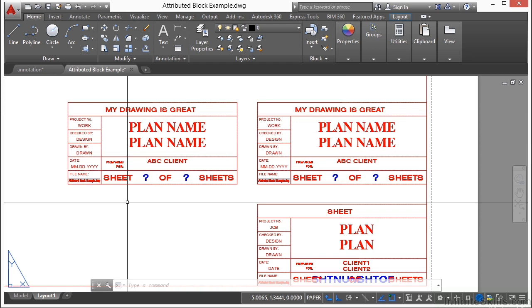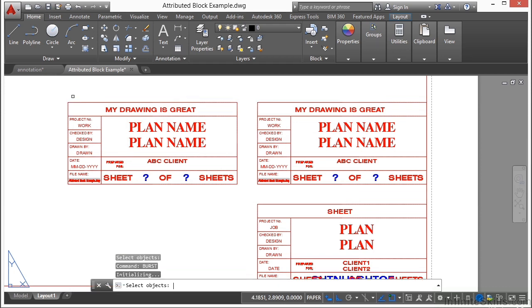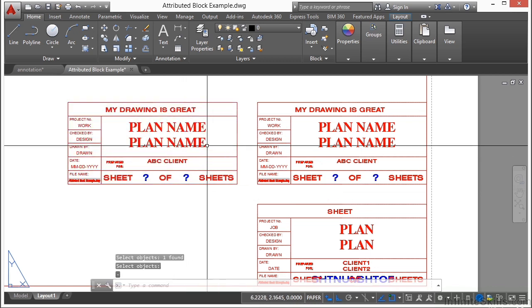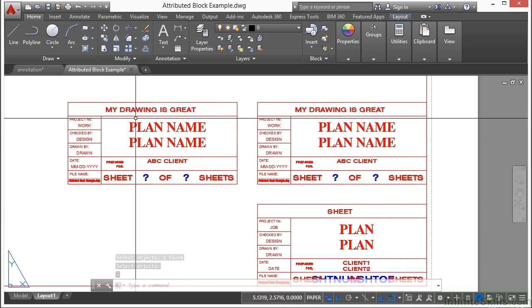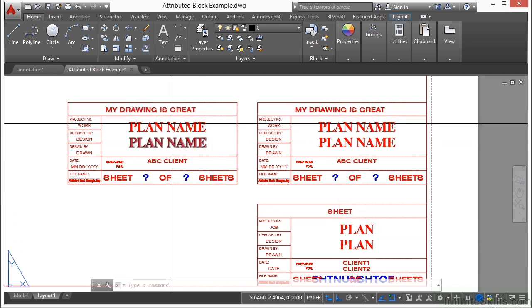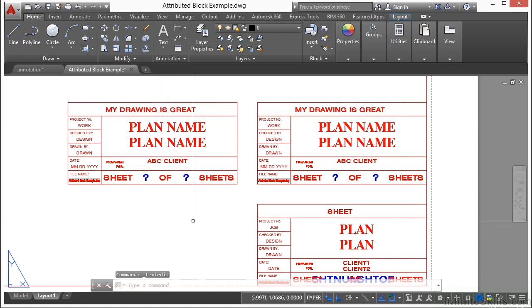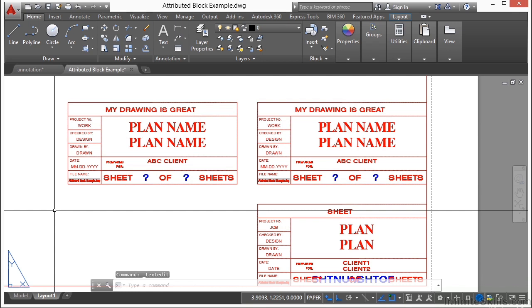You can use the burst command. Type in the word burst, press Enter, and then select the block. Press Enter again, and look, it looks the same. My drawing is great. It doesn't look like this. When I double click on this, it's actually single line text. So the burst command is extremely similar to the explode command, only that it will retain the text values that you put into your attributed blocks and will convert it to regular single line text. You use the explode command to get the basic elements of a block, but you use the burst command to get its data.